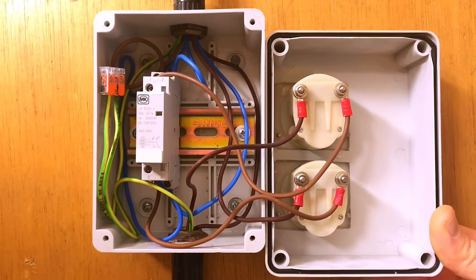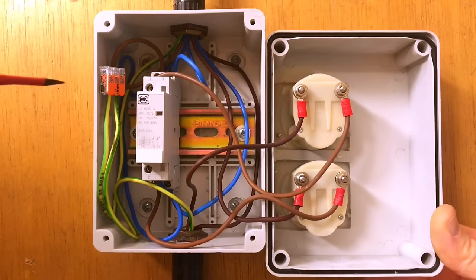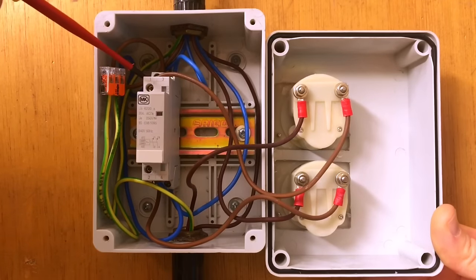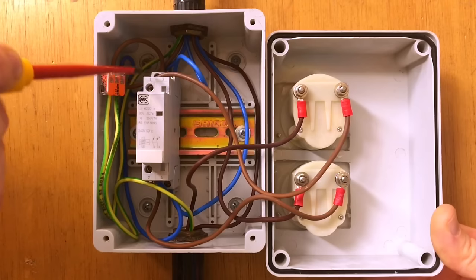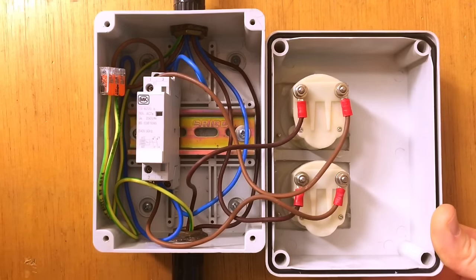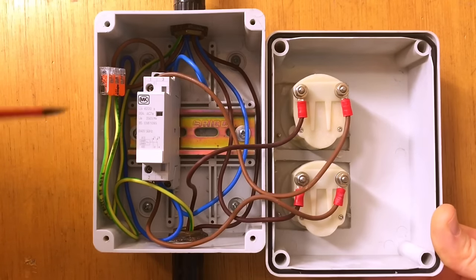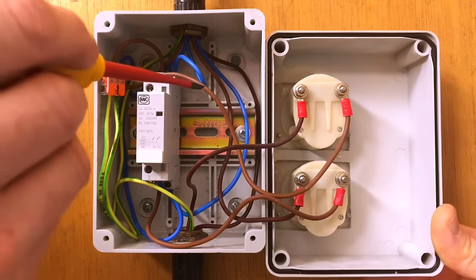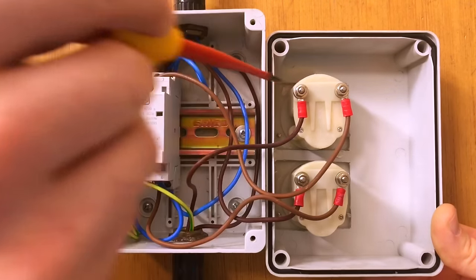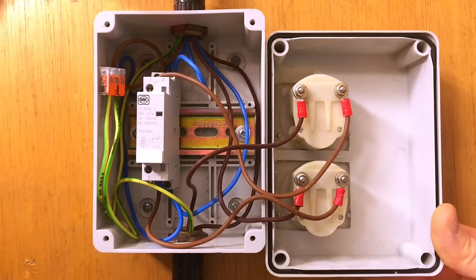Inside this enclosure we have the two-pole contactor and the two ammeters. To explain how the contactor is connected: from the first circuit breaker that controls the coil, it comes down through here into the common of the switch below, and then back up into the A1 terminal - accessed via this screw. It then comes out of the A2 terminal underneath via the neutral conductor back to the neutral bar. We've installed an ammeter in series with this circuit, so the circuit comes down into the switch, back out through the ammeter, into the coil, and then back through A2 to the neutral conductor.